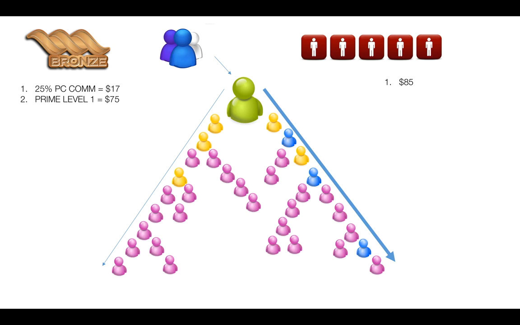So the second way of making money is the prime bonus. Now, the prime bonus, if you look at the overview brochure, says that if you achieve prime level 1, you can earn up to $75 as an example. So that means out of those 5 people on the previous screen, if you had 3 of them and 500 CV, which you would have had on that previous screen with Foundation 500, you'd earn an extra $75.